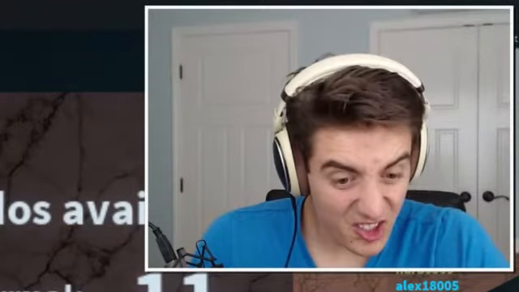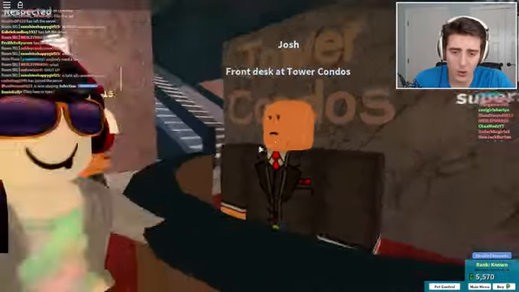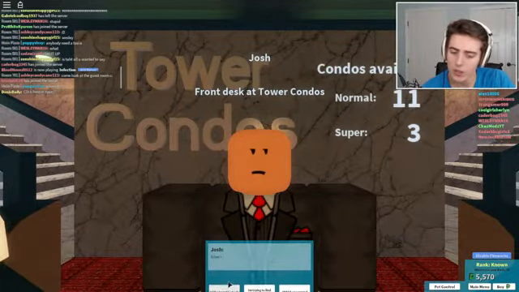That's what I want. Super condos are a one-time fee of $15,000. $15,000? That's a lot! I can't afford that. Okay, let's just get the normal condo. The normal condo will do just fine. It'll be okay. Yeah. No, I just want a condo.